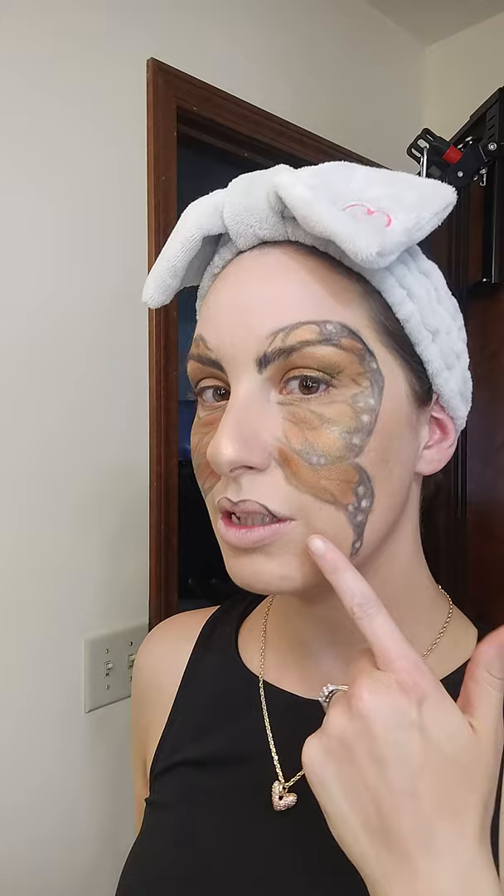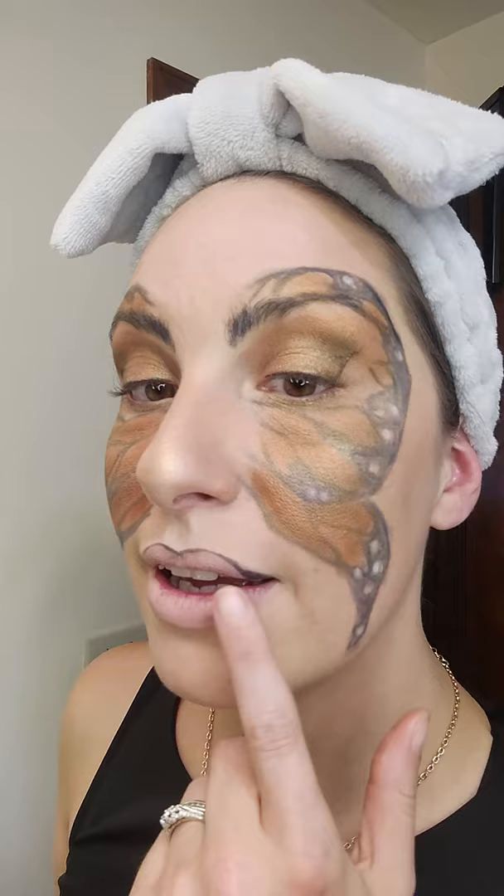Next up, time to line the lips, then finish up with the mascara. This look is going to look amazing. A quick little fun trick to make your lips look a little more pouty but not Queen of Hearts looking — you cut off just a little bit before the rest of your lip and then angle back toward the corner of your mouth. You get that little dimple right there that kind of curls up the edges of the lips a little bit. Don't forget to darken up the outer corners of the mouth.